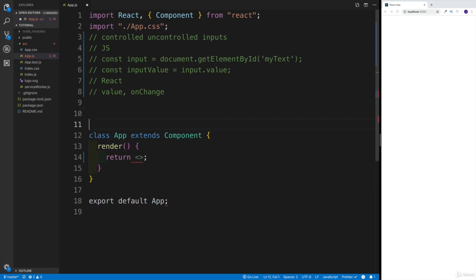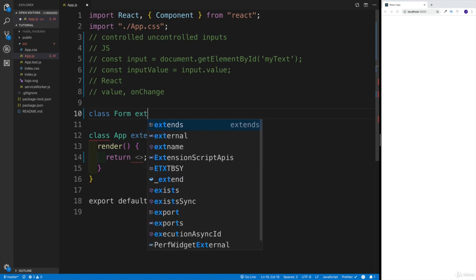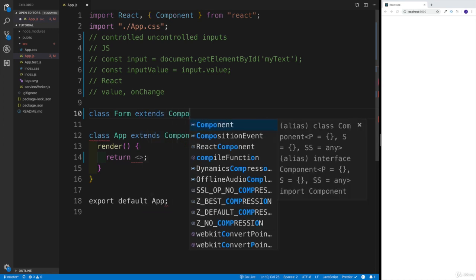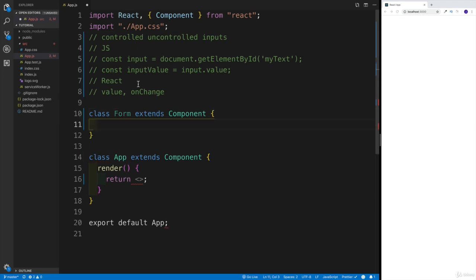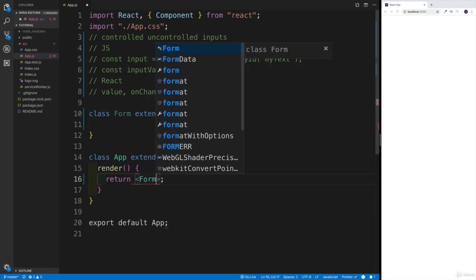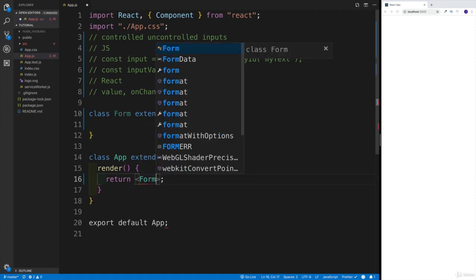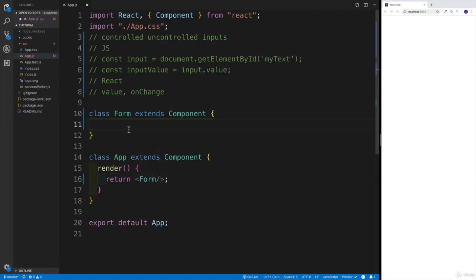Before I cover the comments, why don't we create the component that we're going to be working with? So I'm going to say here that this is going to be a class. The class name is going to be Form, and this is going to extend from the Component class. And now we have our form. So why don't we right away place it in the app since this is going to be rendered? So I'm going to say Form, then we're going to self close it, and let's right away have some render method where there's just going to be some heading one or something like that, just a simple text.